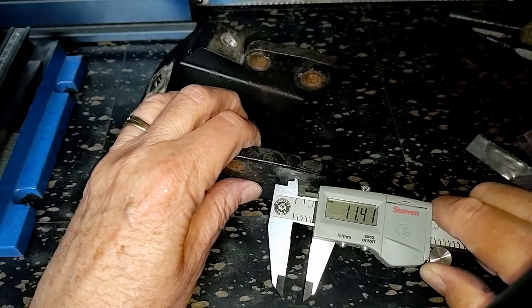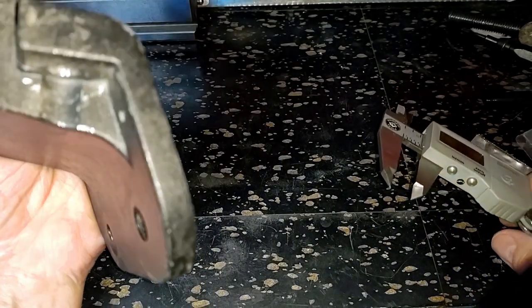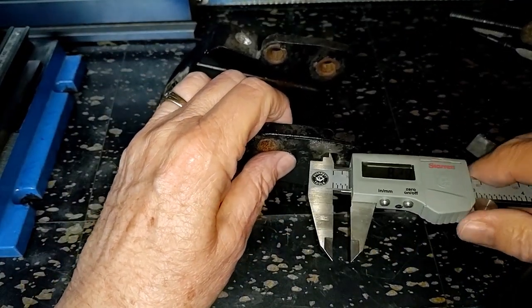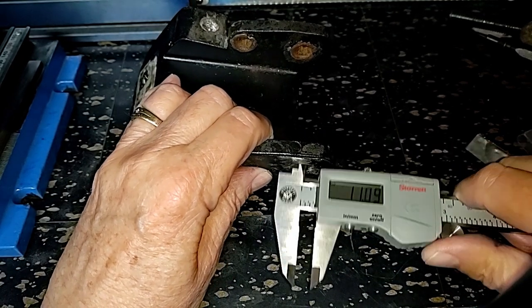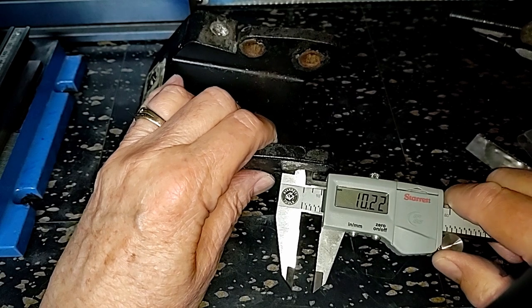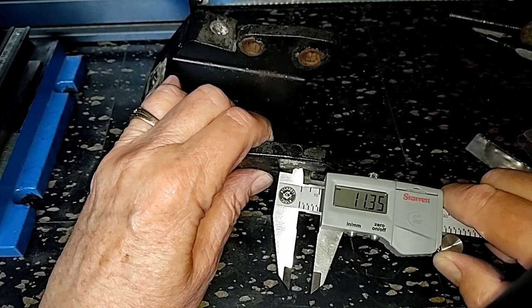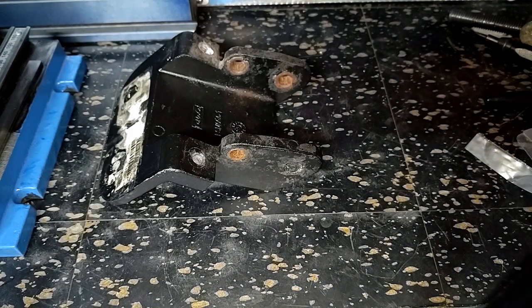Okay. So 11 and a half on this hole. Do we have another hole that's cleared away? No, we don't. So we shall work with 11.3635, and I'll show you what I'm going to do with this in just a moment. Anyway, off to another setup. See you in a bit.